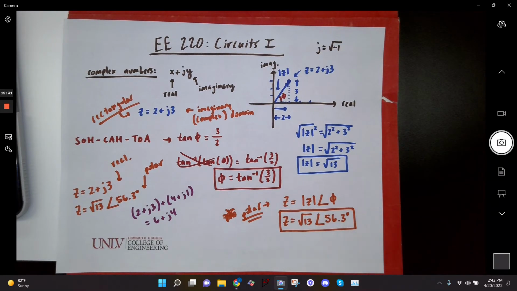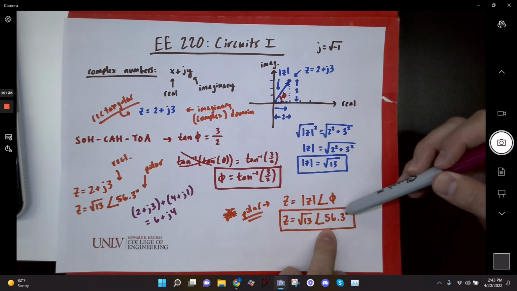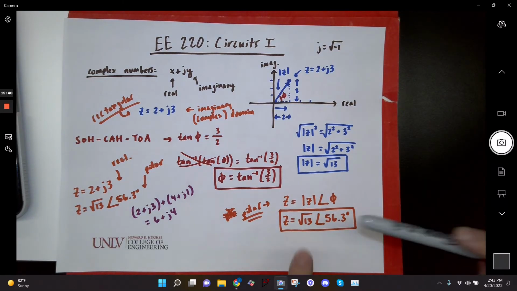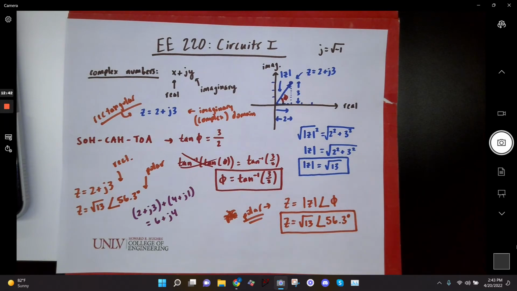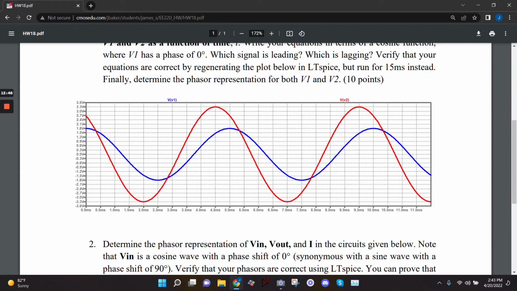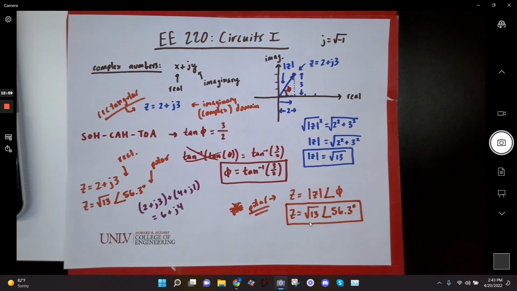Because to divide or multiply two phasors, all you do is divide or multiply their magnitudes and add or subtract their phases. So it's a lot easier to do multiplication and division in this form. Also, when we look at these signals, in these systems the frequency is not different at different points in the circuit. All we care about are the magnitudes of these signals and their phase in relation to each other. So we write the magnitude here and the phase here, and then we know everything we need to know about the signal.